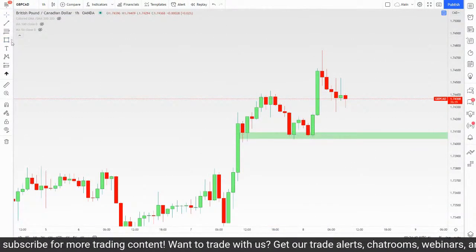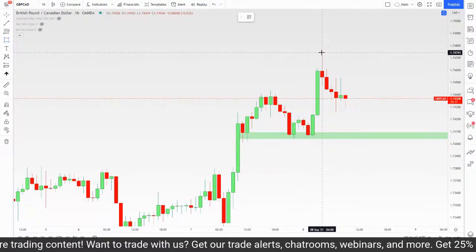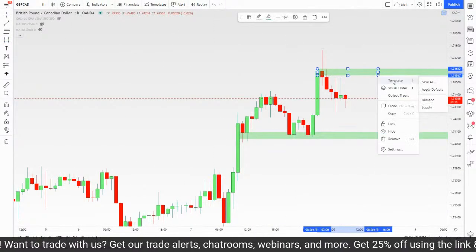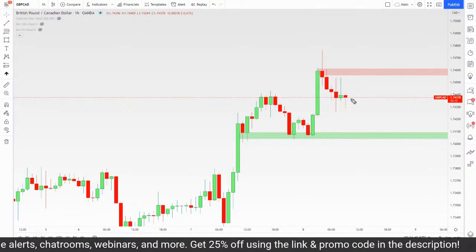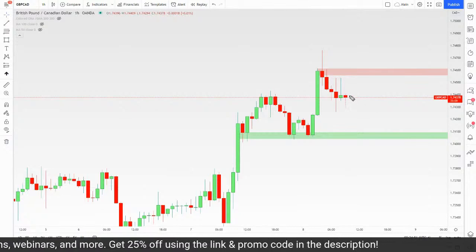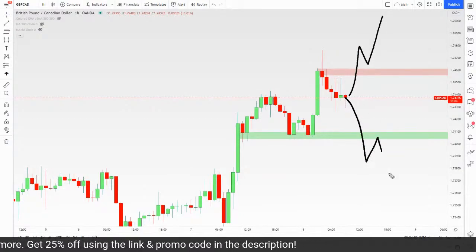And of course, resistance at the previous high, depending on how you draw it. But to me, I like to draw the bodies mostly. So again, a couple areas of interest. You've got this level here to the breakout to the upside and to the downside.